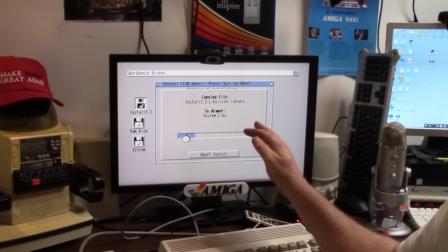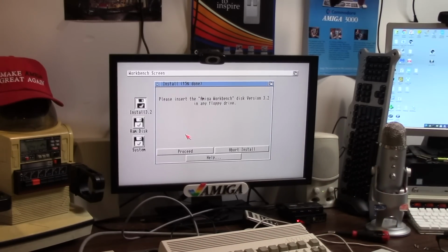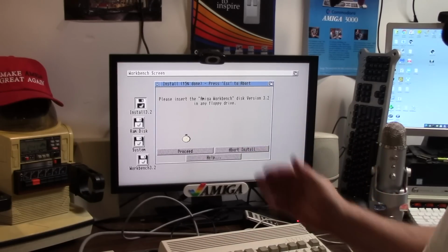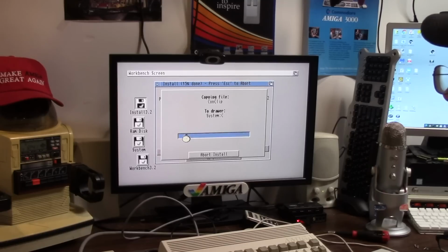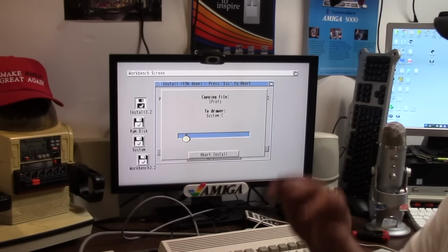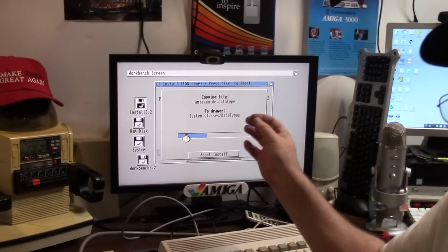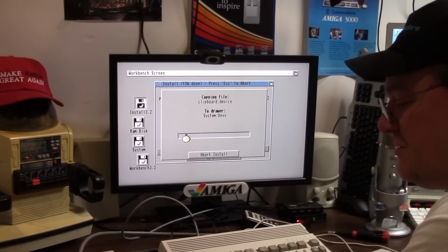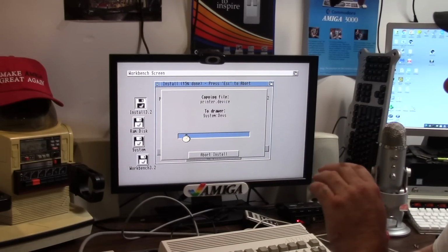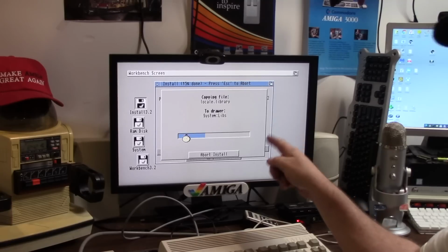Hyperion still has yet to release a file manager besides Workbench GUI. Most of the time we install a bunch of third-party programs based on popularity. Directory Opus is one. I like Directory Works, but I still use Directory Opus for a file manager. Another one is Magic Workbench, a GUI replacement. Some of you use Classic Workbench. The problem with Classic and Magic Workbench is they use NICprefs. 3.2, they have changed the startup sequence to load things a little differently. They do some alias calls, and they remove the run nil colon and just type mounts. The problem with that is you're going to break some startup sequences.